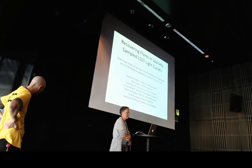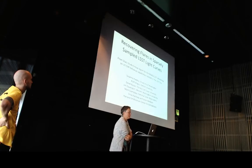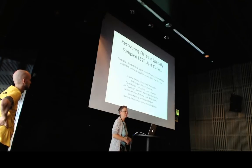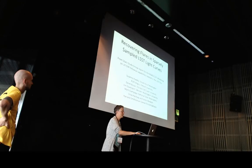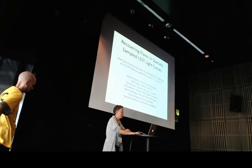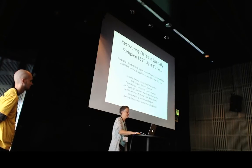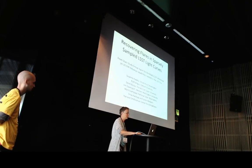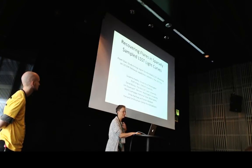So today I'm going to talk about the NOAO LSST workshop on US OIR follow-up capabilities. LSST is supposed to start taking data in 2022, so it's rapidly approaching. There was this workshop that was commissioned to look at what kind of follow-up capabilities were needed, and I was picked to head the stars study group, and we concentrated on magnetic activity in stars. We talked about rotation and flares and open clusters and so forth, but I'm just going to talk about the flares part of it today.